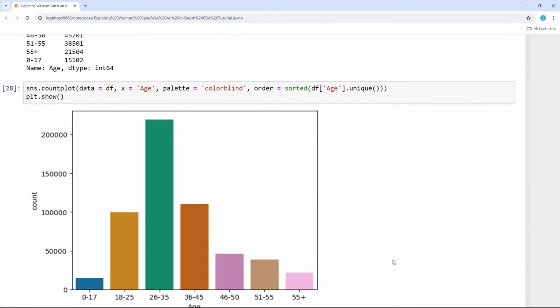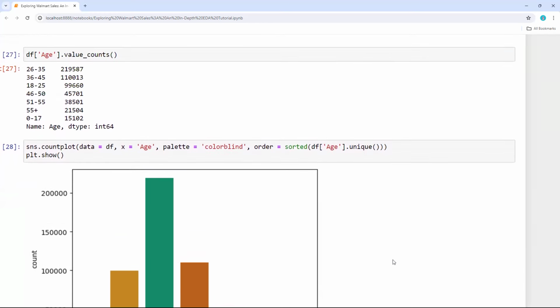So this shows a nice visualization of the same data.